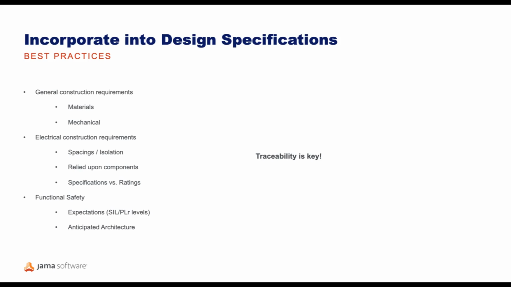So when we look at typical requirements that are included in the standards and the codes, we'll be referencing UL 9540 quite often here. They're broken down into three major categories. We have your general construction requirements, and this is your design, right? This is the components that you're putting together into a package that are providing whatever functionality you're stating that your energy storage system will provide. For example, you may have an input voltage of 480 volts. You might have an output voltage of 120 volts, whatever the case might be.